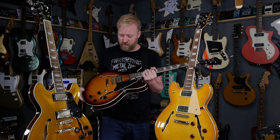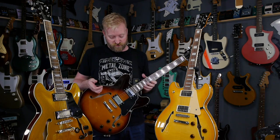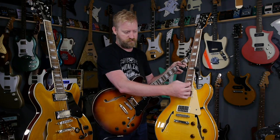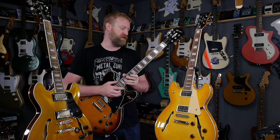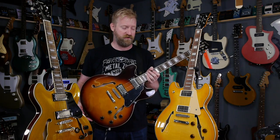But like I was saying, I think they're all buys. You have to be aware of what you're getting into. You might need to change pickups. You might need to change bridge hardware. Like this one, I've got to figure out what's going on with that rattle. Neither of these two have it, but this one has it for sure. The pickups sound fine. The playability is there with the neck. Totally fine playable guitar. I would give this to a new player, no problem, and be like, here, learn guitar.